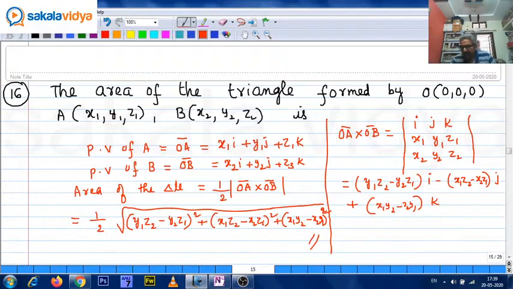You can use the vectors concept also to find the area of the triangle. So far I have discussed all the concepts. Tomorrow the class will be only 4:30 to 5:30. Enough today because I have discussed a lot of concepts. One day the concept, tomorrow we shall go for the problems in detail. This is the first episode, it will be continued.